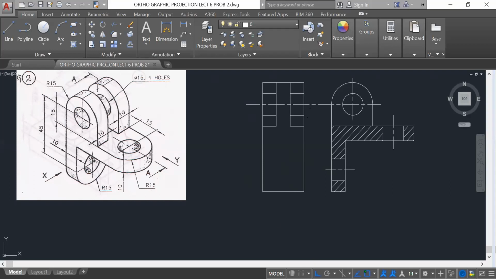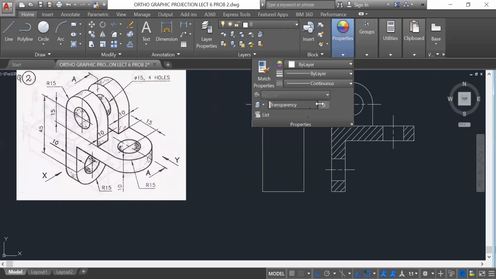So take these 4 lines and change them from continuous to hidden.